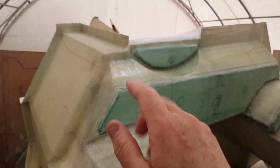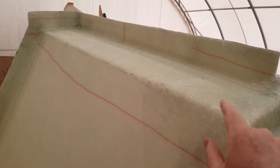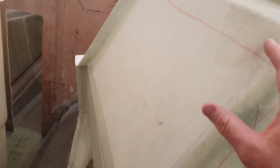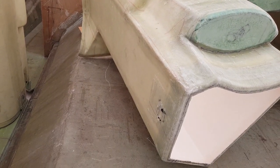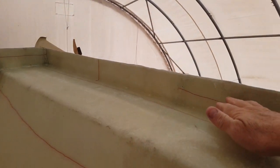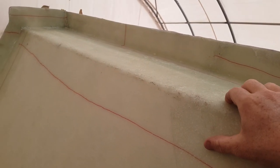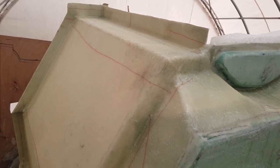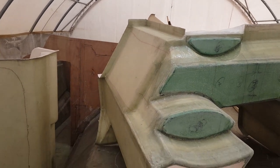I was all set to stand this module up and work on the uprights to reinforce them, but I decided to leave it laying down because I've got a better surface to work on. Most of this side gets cut out to make a cupboard or pantry, and the backside becomes a wardrobe or reinforcement for the door — I can do that vertically, but I'll work on the horizontal or flatter surfaces whenever I can. While I've got it in the horizontal plane I'm going to apply wax and peel ply on it, and I can still stand it up once I'm finished. It's just a lot easier than working when the thing's vertical — saves a lot of mess.